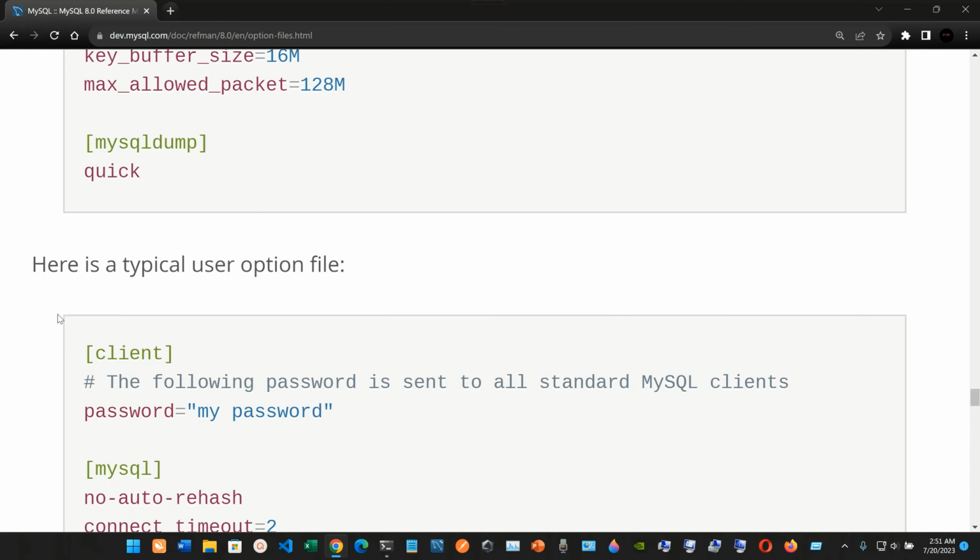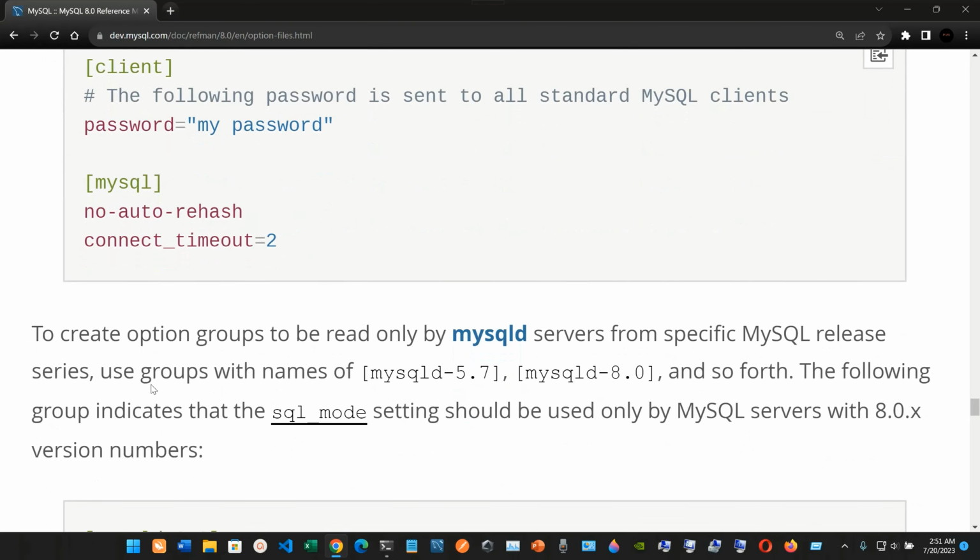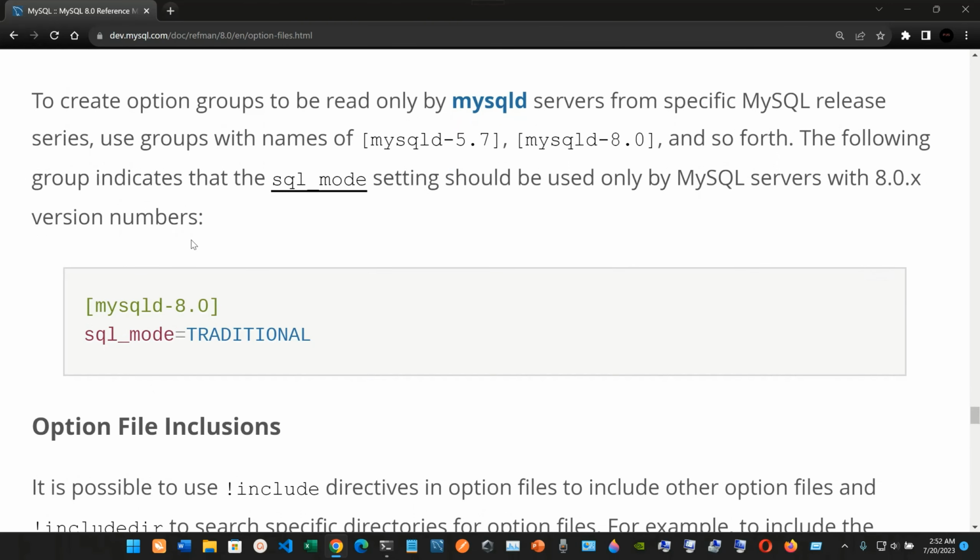Here's a typical user option file. This is the client. The following password is sent to all standard MySQL clients. So the password, then we have no-auto-rehash, connect_timeout. To create option groups to be read only by the mysqld server from a specific MySQL release series, use groups with names of [mysqld-5.7], [mysqld-8.0], and so forth.